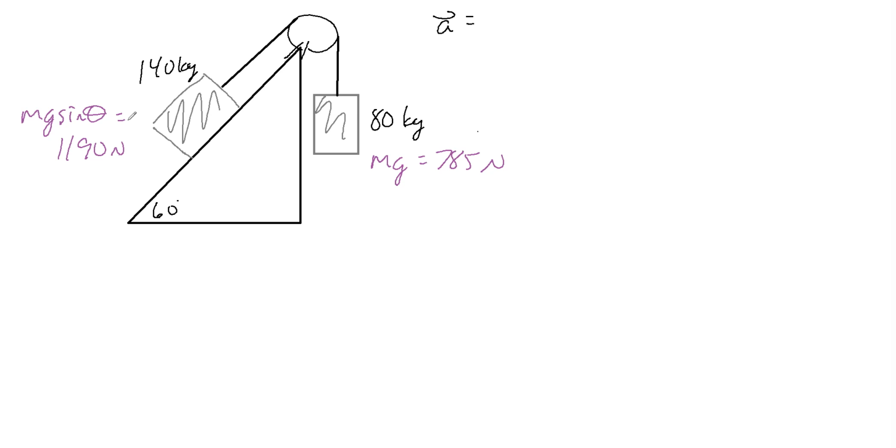And what I often like to do when I start questions like this is ask myself, what's pulling left, what's pulling right, and then put those together first. So I got 1190 going to the left, I've got 785 going to the right, so I'm just going to subtract those two. And I've got no other pulling forces, and I don't have friction or anything. I'm not worried about friction right now, so just this. So that would also be my net force. So the difference between the two is around 404 newtons, and it is moving towards the left, obviously. So that would be the net force.